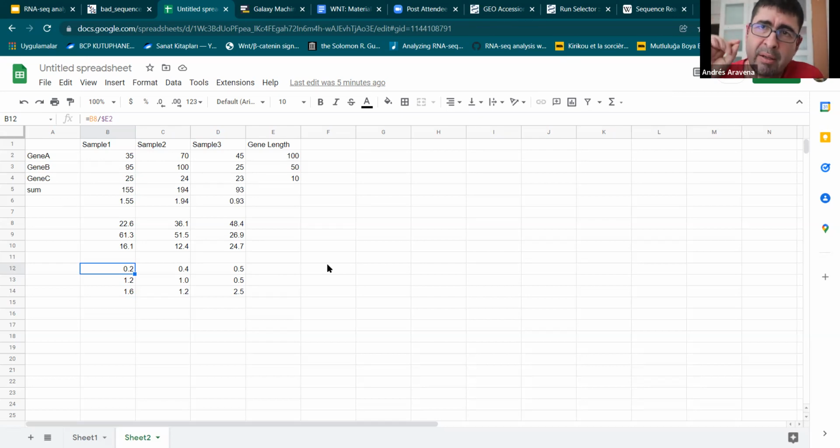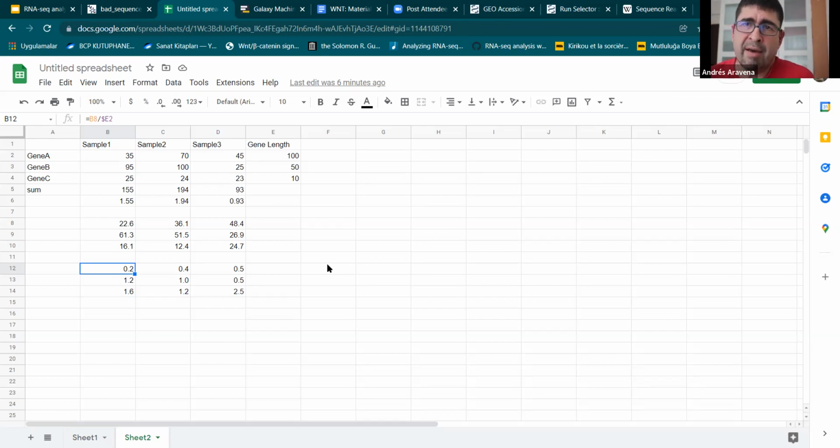But there is a last point. Imagine that you have this situation and the conditions that we see, and imagine that in the last moment gene C increases a lot while genes A and B don't increase. The concentrations of A and B are the same, but the concentration of C increases a lot.